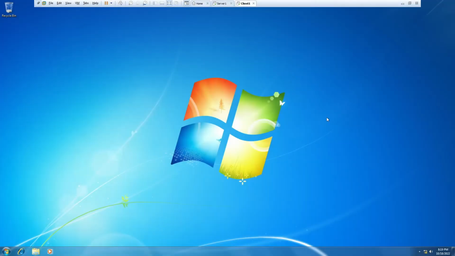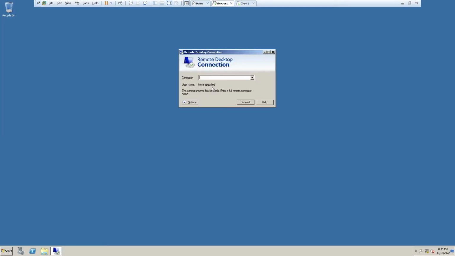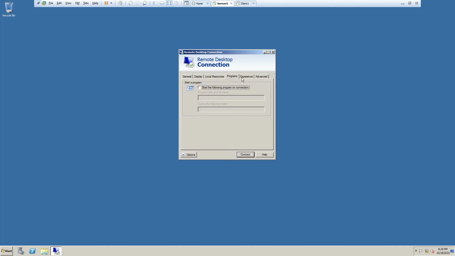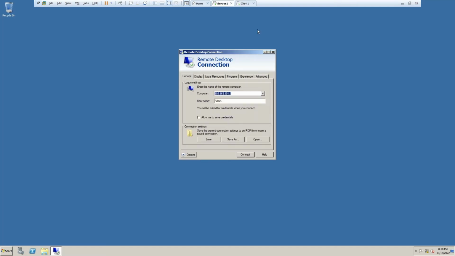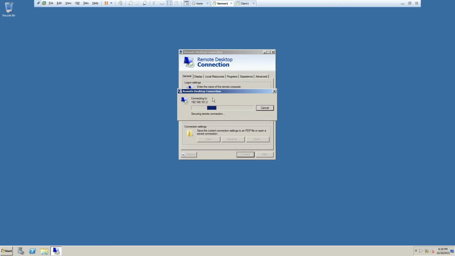Okay, ngayon na same domain na siya and everything, papasok naman tayo ngayon, Remote Desktop Connection. So, ang gagawin natin dito is to put yung name or IP address nitong PC na kukonektan. So, it's gonna be 192.168.101.2 and username natin is gonna be admin. Then, dito pwede tayong mamili what kind of connection we want para sa isa't isa. So, Remote Desktop Connection. So connect lang na to and we wait. It's gonna ask for the credentials dito sa PC na to.